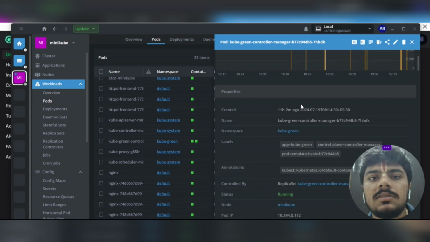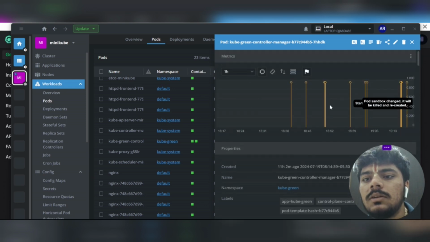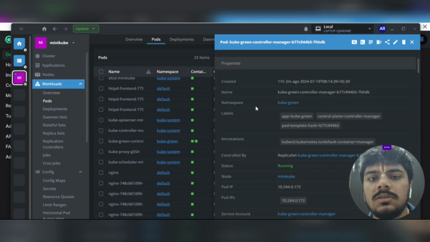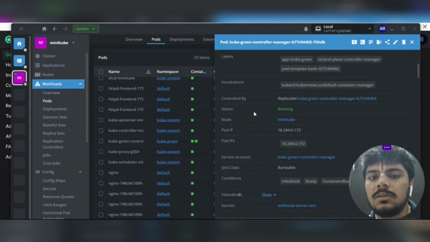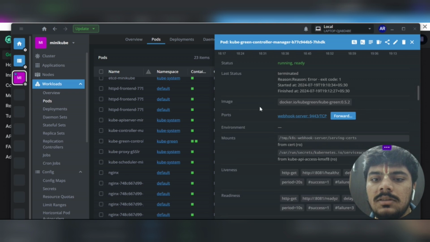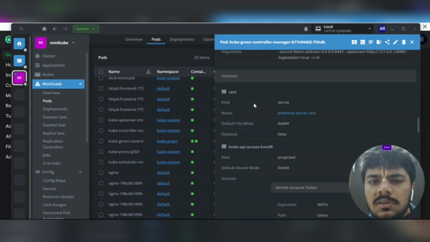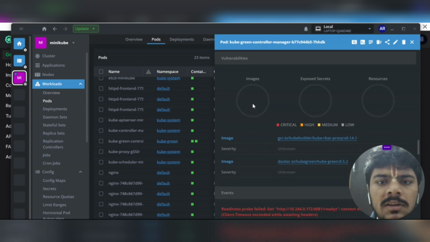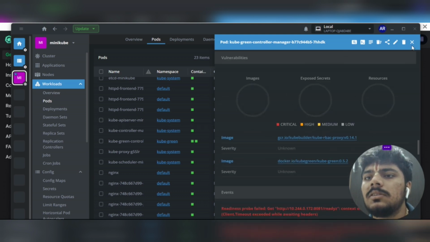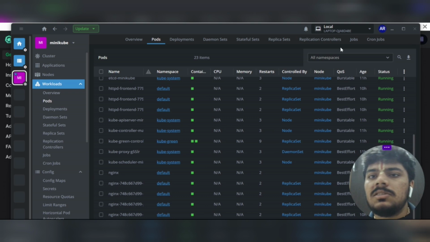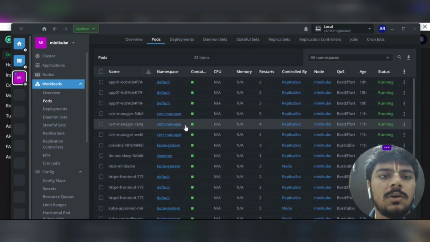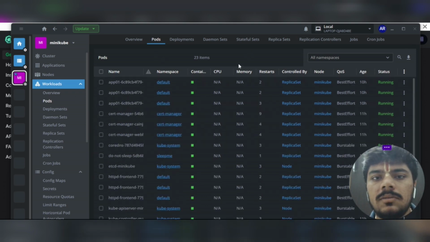Here you can see the metrics, the timestamp, when it was created, how many hours ago, the name, labels, the container, liveness, readiness. You can even get the vulnerabilities. It is really important. If you are a platform engineer or DevOps engineer, it can help you speed up the whole troubleshooting or debugging part.